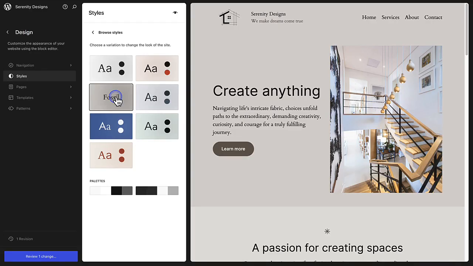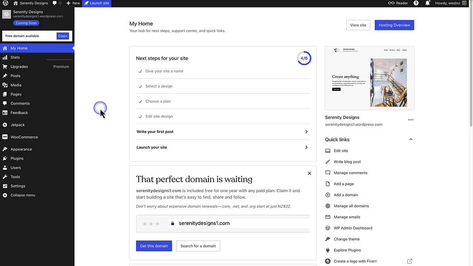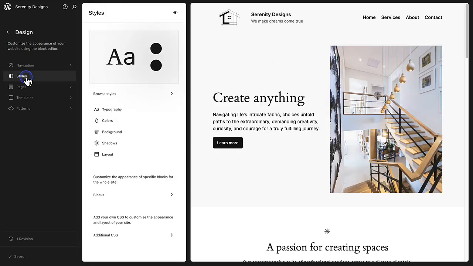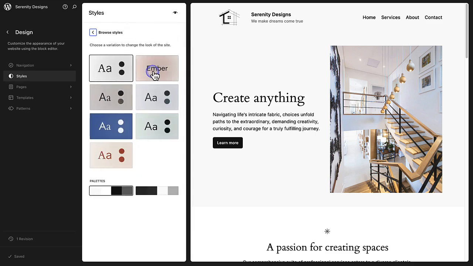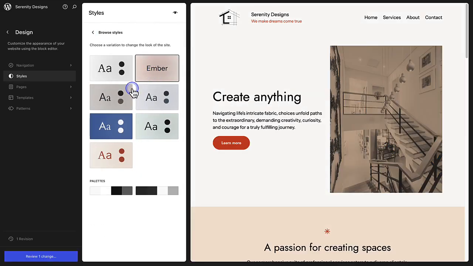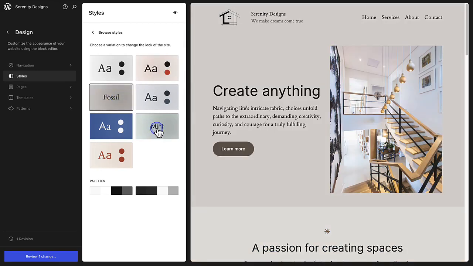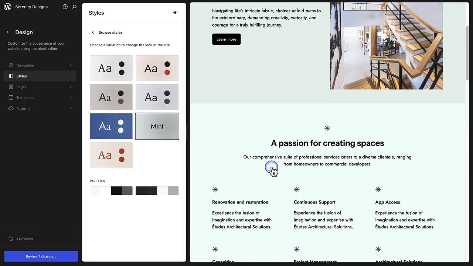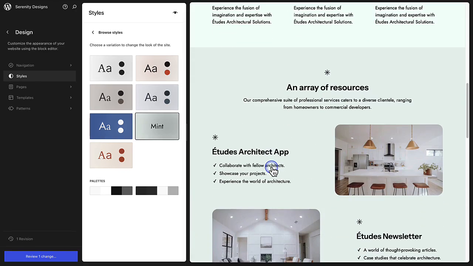Next, you will learn how to style your website to match your brand's look and feel. To update your site's style, go to Appearance, click on Editor, and then select Styles in the left sidebar. While you can fine-tune your site's colors and fonts separately, you can click on Browse Styles to see a variety of style variations your theme offers. One of them might be precisely what you are looking for, and in that case, great, no changes are needed. You can also check out a preview on the right to see how the style variation affects other sections of the page.